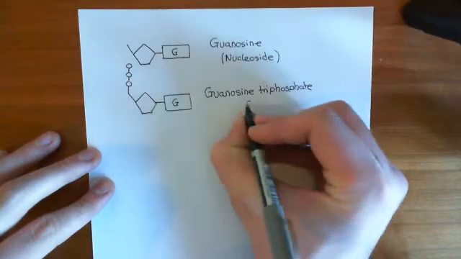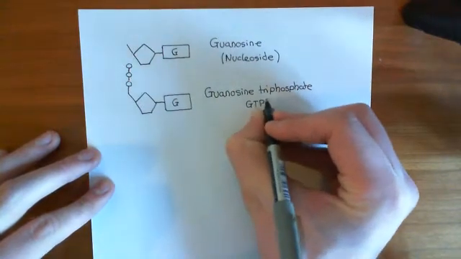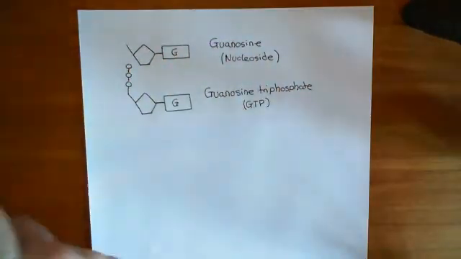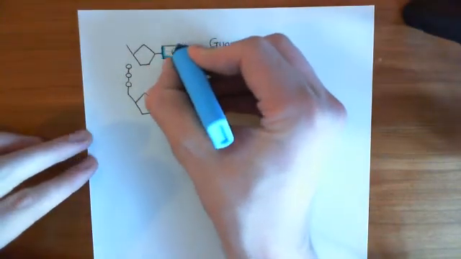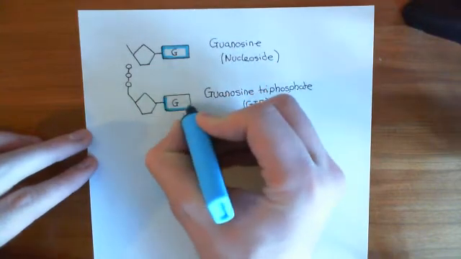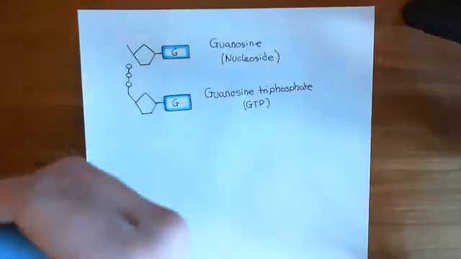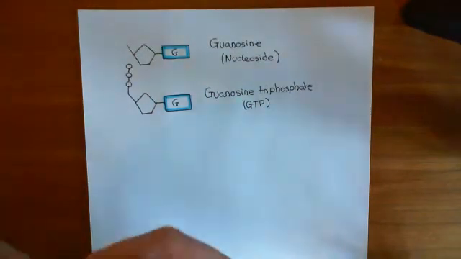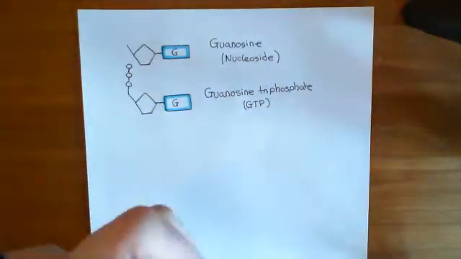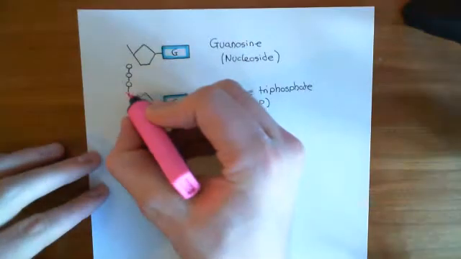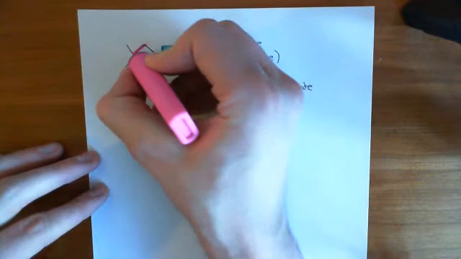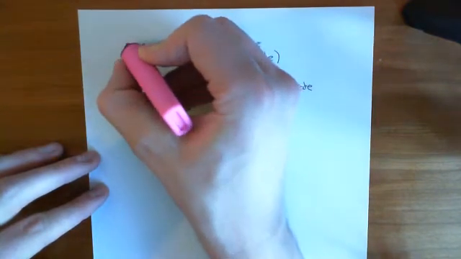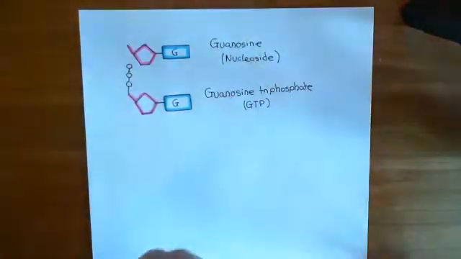So let me put some colour on these pictures so that they look nicer. We've got this guanine organic base, which we've just abbreviated to a box here in blue, because its structure is quite complicated to draw out. And then in pink we have the ribose sugar. So ribose in pink. And if you're guanosine, then that's your structure finished. You're just ribose linked with this guanine organic base.